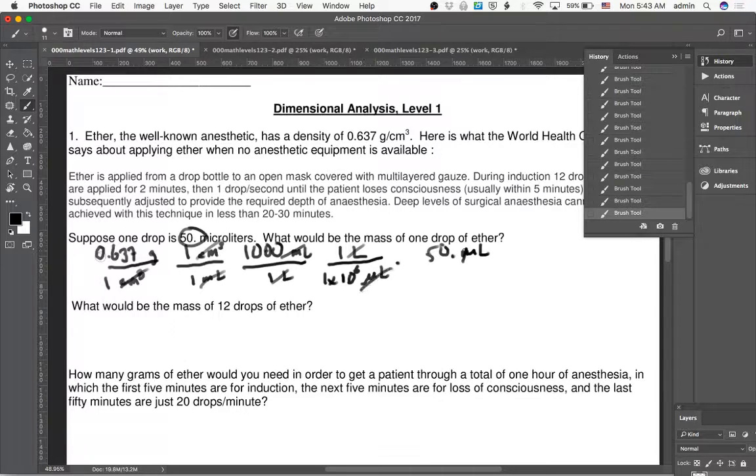Okay, I knew to arrange the units in this way because I know I'm looking for grams. So I start with the thing that has grams, and then I keep on converting units using whatever information I need and ignoring the information I don't need. I keep on converting units until I can get rid of the centimeters cubed. But I know that the other piece of information in this problem is 50 microliters, and that's going to be important. So I can use 50 microliters to get rid of the last bit of unit, which is the microliter here.